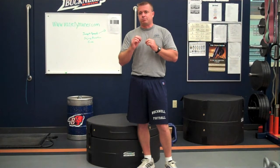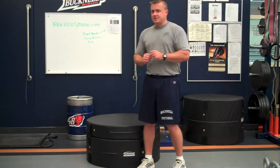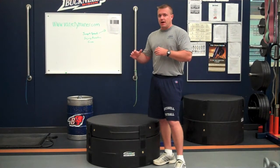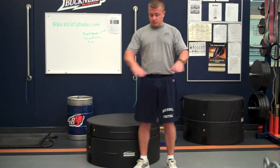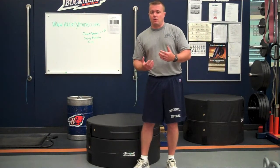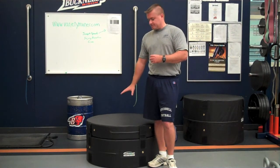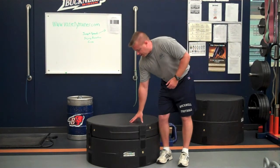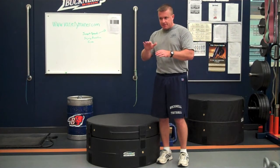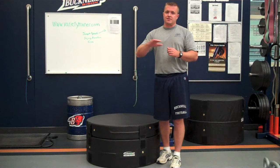I'm going to explain where some people do this incorrectly and where the emphasis should be placed when we do our step up. If you do a step up, you'll step up onto a box, a plyo box if you have them, or a bench will work as well, depending on your facilities. They may or may not want you to step up onto those pads, so try to find a good sturdy plyo box. Here I have the foam plyo boxes, which I really like because the instability factor makes the exercises a little harder than a wood or steel box.